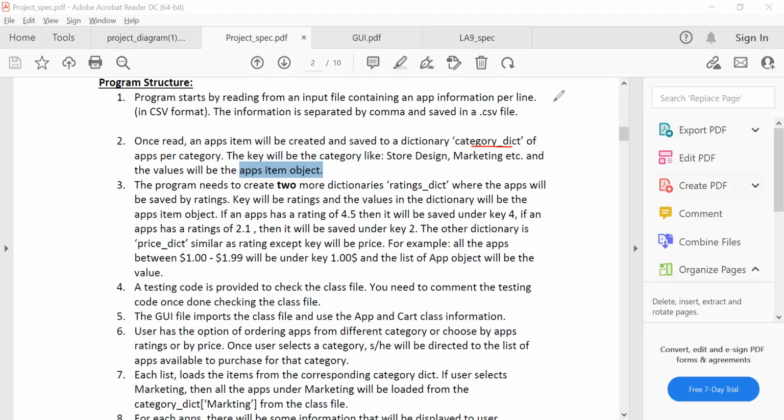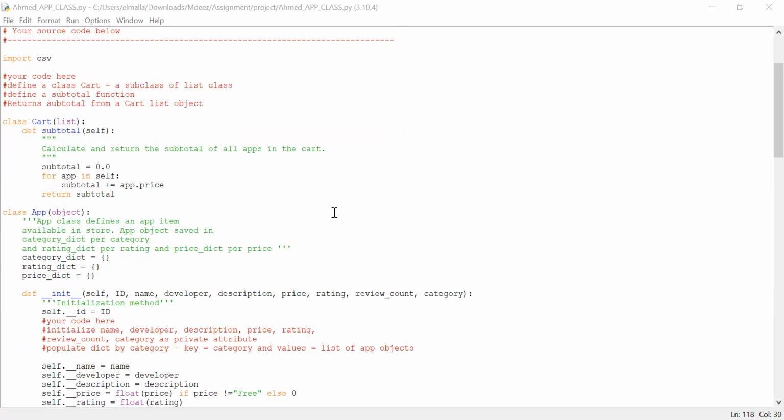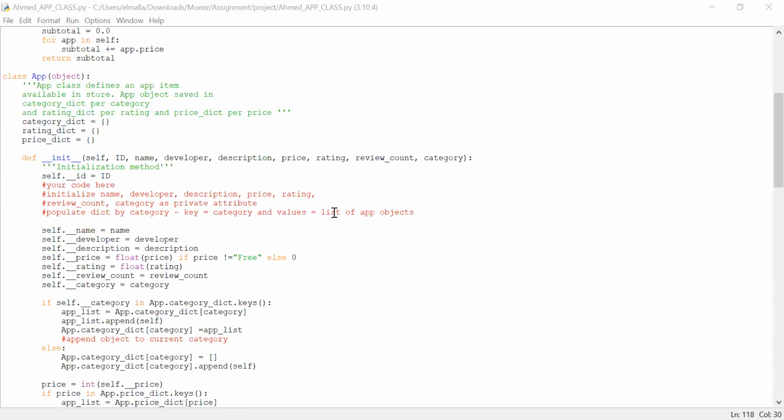Do we have to define an app class? Sorry, what do you mean by that? Okay, I see it right here. Yes, that is a class app. Everything we read is considered an object of app.